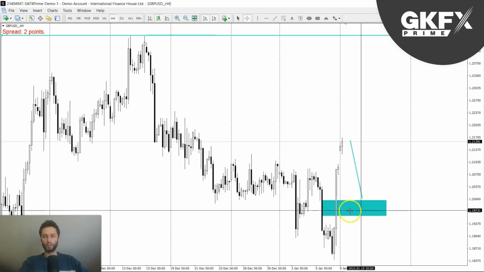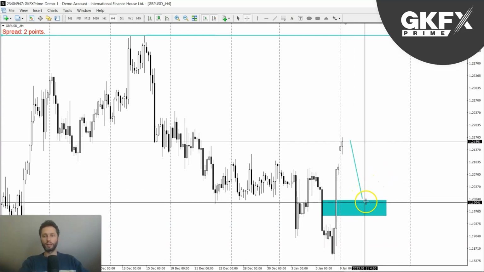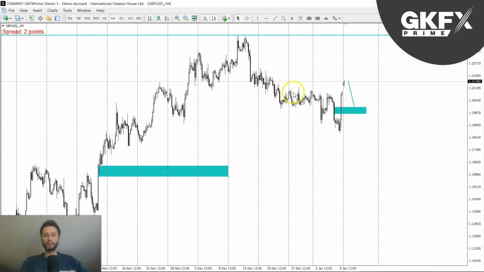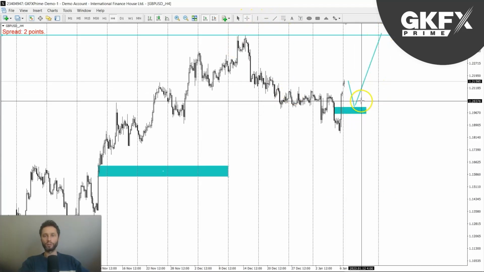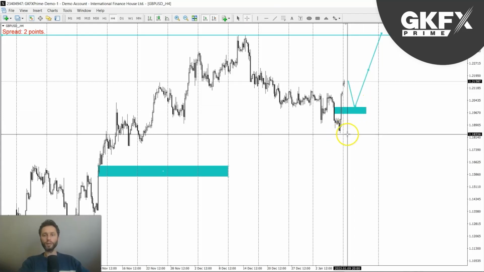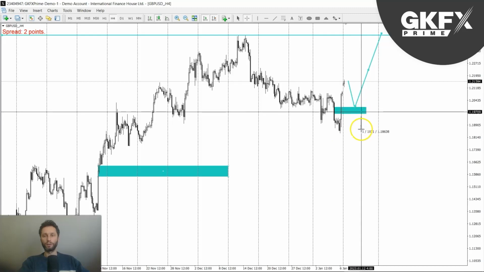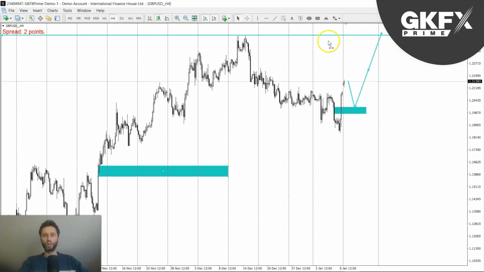around the 61.8 or 78 fib retracement. Let's see a reversal pattern here. If we get the reversal pattern and then a move to the upside, that will create a nice higher probability setup, not breaching this low, and then we'll have a nice risk to reward idea up here to move to these highs.